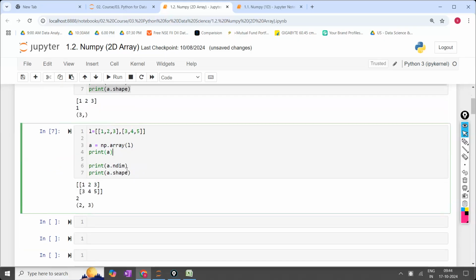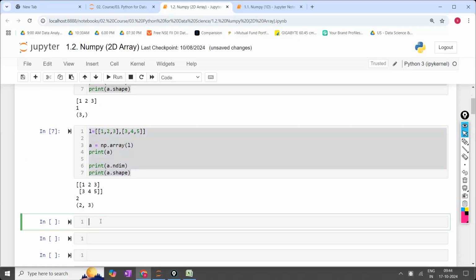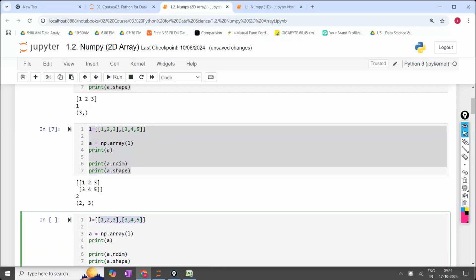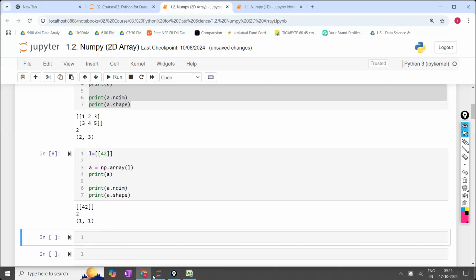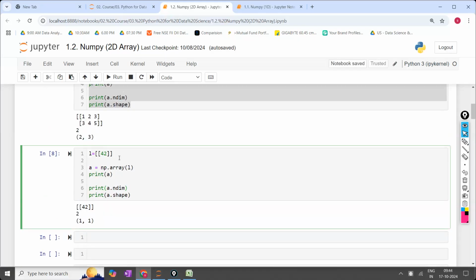Now the point is, as one of the students is asking the question, now here if I take a list of only 42, simple, only this one if I am considering, then what is the case? So here in this example, you are going to take the one list. This is first row. So if I'm having only a matrix consisting of 1 and 2.